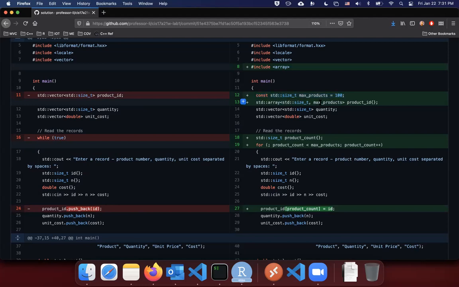And here, then you use this max product, for example. And again, I give you the assumption. So at most you have 100 products. And so this is, of course, large enough to hold what we need. Now, here we're using the default initialization. This is going to initialize all the elements to 0.